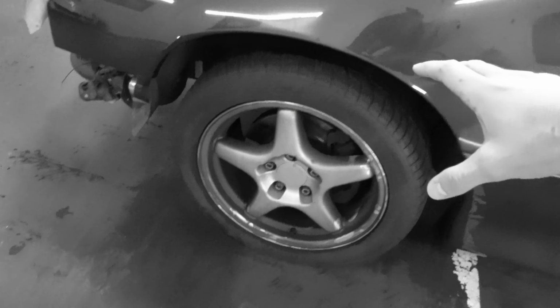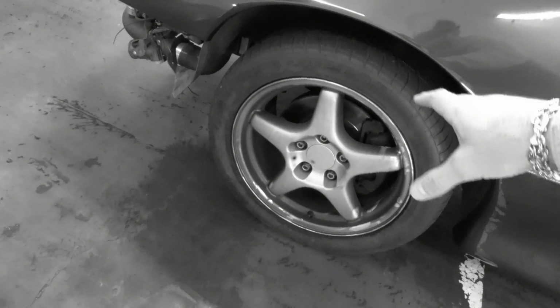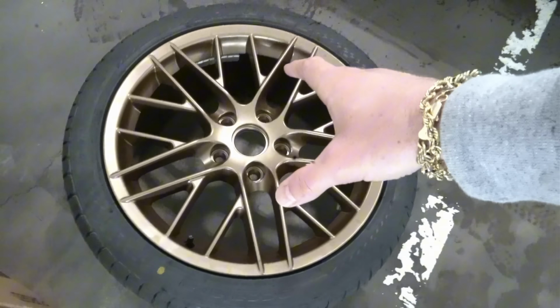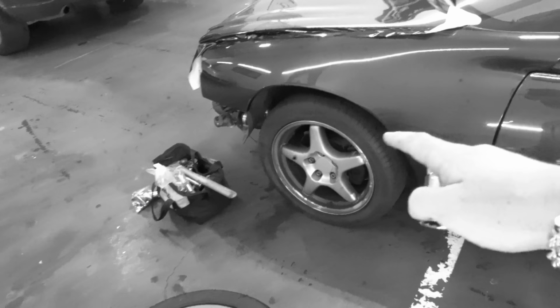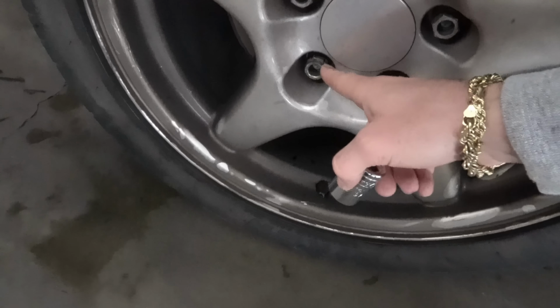So before I do this, look at the difference. These stock 17-inch SS wheels versus these beautiful C6 ZR1 style, beautifully powder coated by RF Coatings. Talk about an upgrade. So on some of these wheels, they have a damn wheel lock.